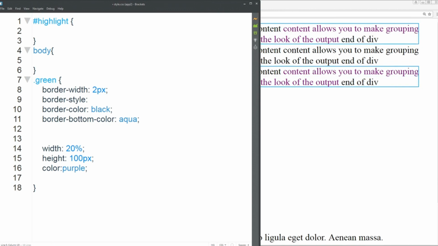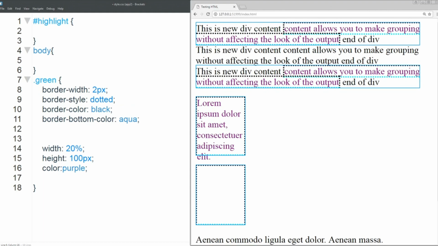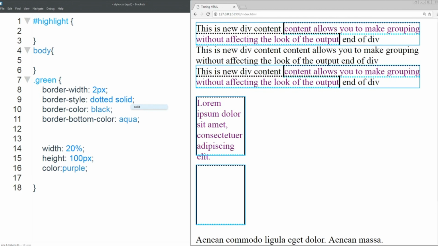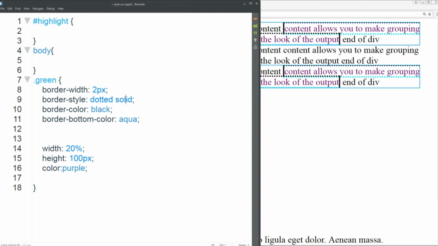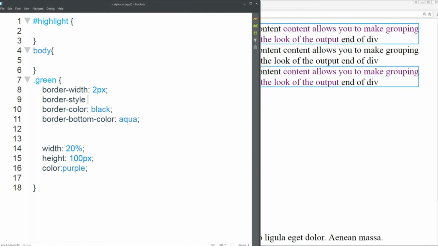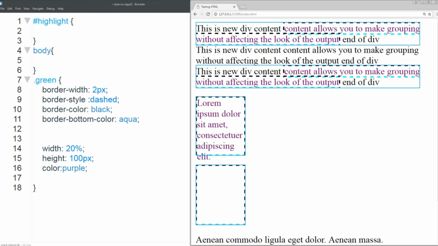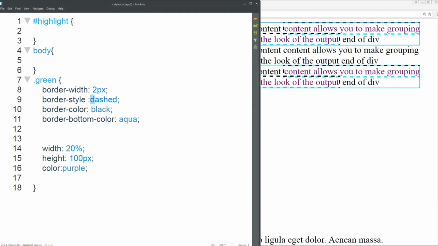Even with border style, we can do dotted, so we can change it to a dotted style if we wanted to, and we see that right away it takes a dotted format. We could do solid, so dotted, solid. And we can select from any one of those options of the different styles. So Brackets actually gives us a bunch of options here. We've got dash, we've got double, groove, and it is kind of neat to look around and see all the different types of borders, but for the most part you're going to see people applying solid borders.